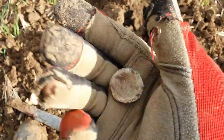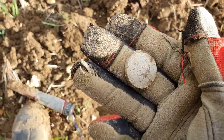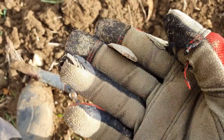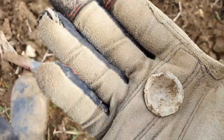There's the next one. Just a little lead disc of some sort. I thought it might have been like a lead button or something, I don't know. But there's nothing on the back. It sort of goes in there. I don't know, just some sort of lead disc. Right, on to the next.